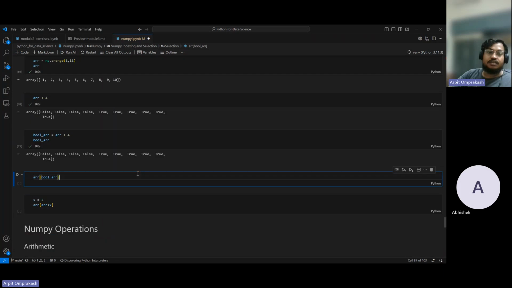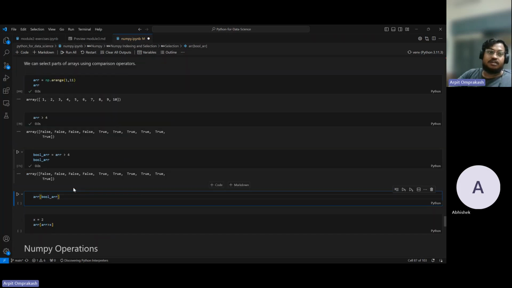Now, if we use this array and inside the square brackets we just pass this bool array, the result from the comparison is basically called a mask. Booleans which have the shape of the array can be used as a mask to add or remove values that you need.